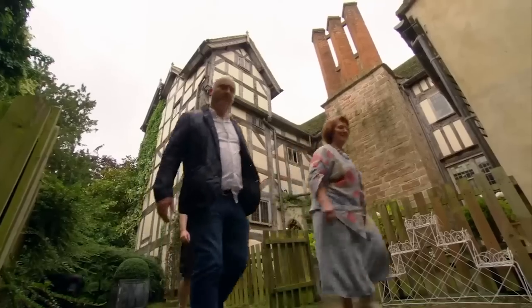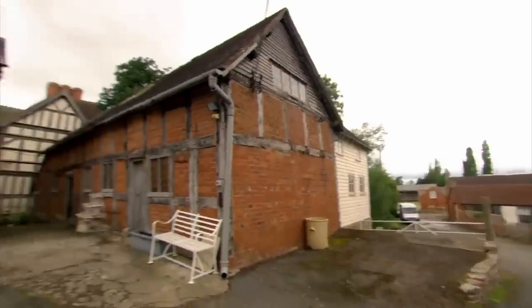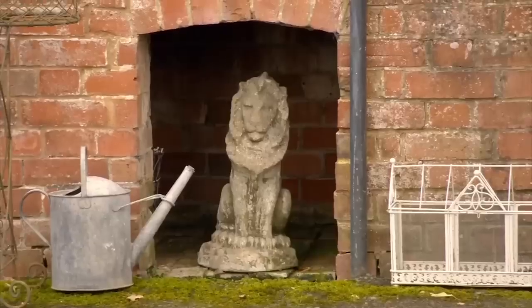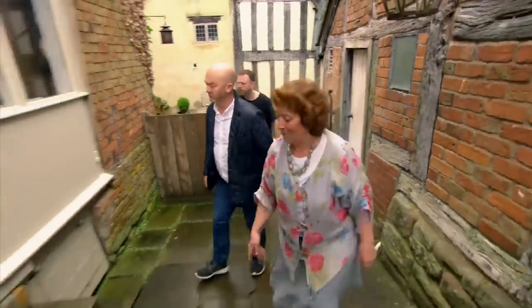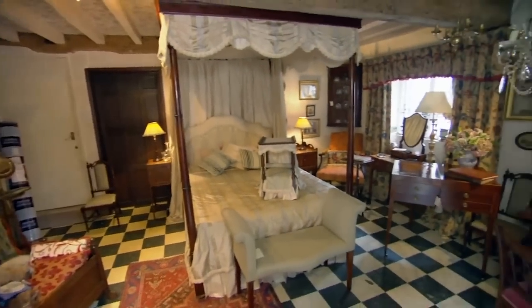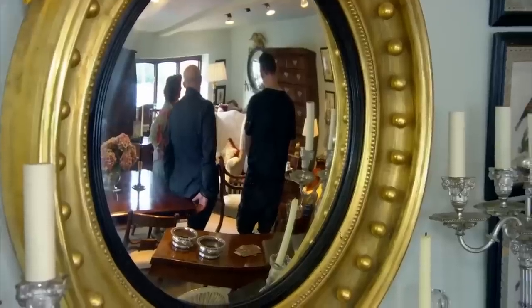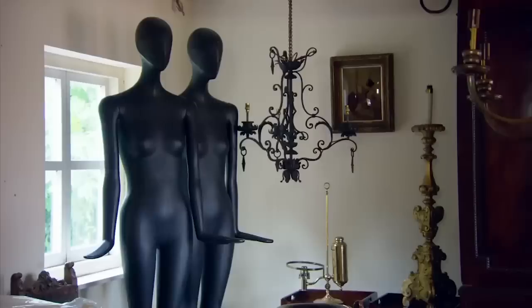She's very much antiques royalty. It's a step out of the back door and down the path to Rosie's very grand showrooms in a pair of outbuildings — almost like an extension of her own home. So this is the shop now? Yeah, we go in here. Not very much of a commute, is it? It's got the perfect set-up for working from home in the business. Though off the beaten track, the showrooms are open to the public.